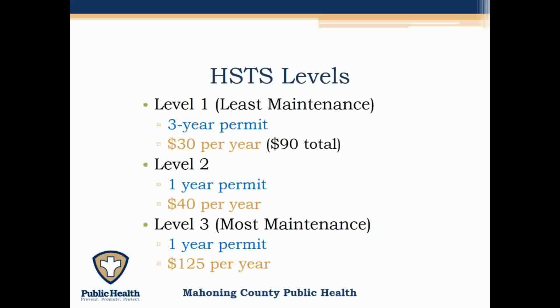That's not fair to you guys as the community, and we don't have the manpower or staffing available to even think about trying to do that. In our view, if your system is working and functioning the way it is supposed to and not causing a public health nuisance, we don't need you to replace it, okay? So let's just get that rumor out of the way right there because that is one of the most common things we hear, because there are health departments out there around the state that do that. We are not.